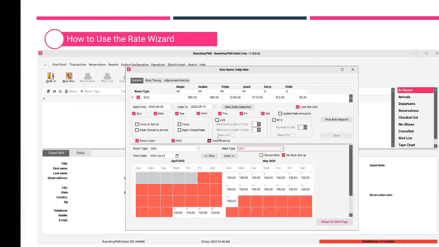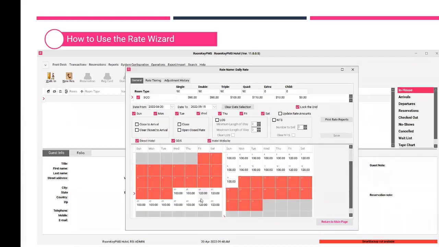Now let me just pull this back down once again. And instead of talking about the pricing, I wanted to just also note that you can do a similar application using restrictions. So we have 4 types of restrictions that you can apply to a rate based off of a date range. That includes close to arrival. For example, if I wanted to place a close to arrival restriction on this coming Friday, the 22nd, it means that a guest could arrive on Thursday or Wednesday and stay through Friday, checking out on Saturday, but they would not be able to arrive on Friday and check out Saturday.